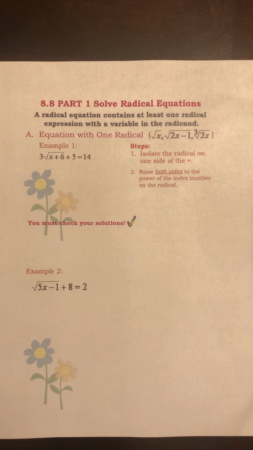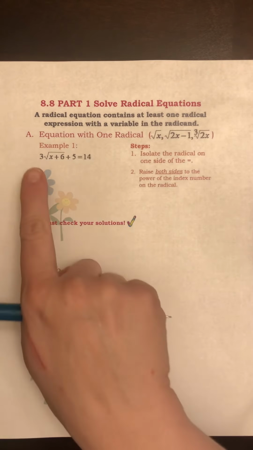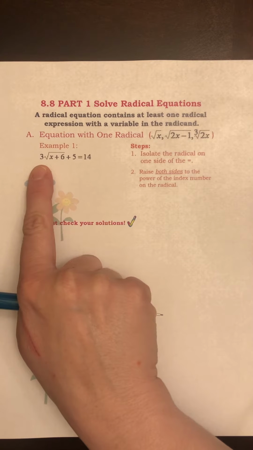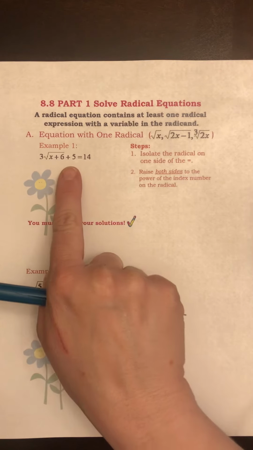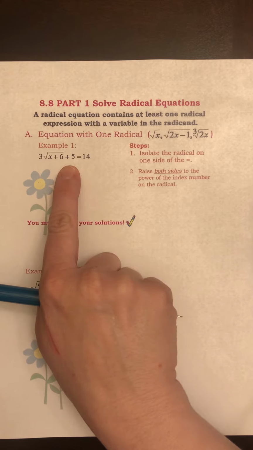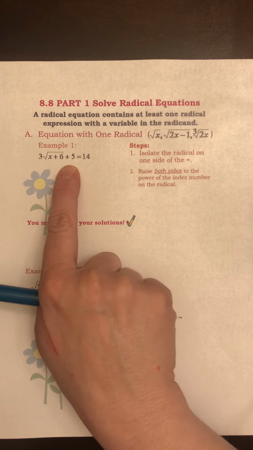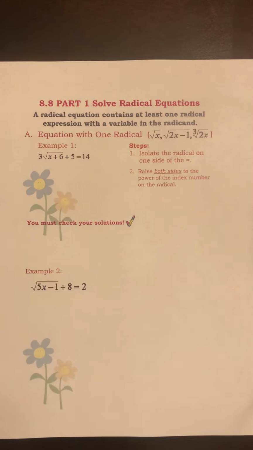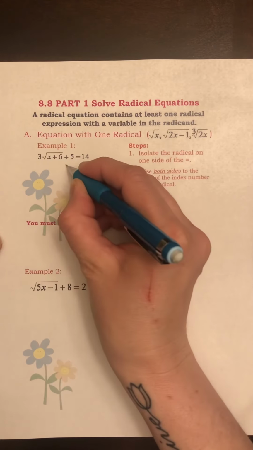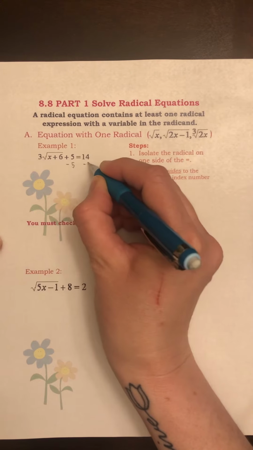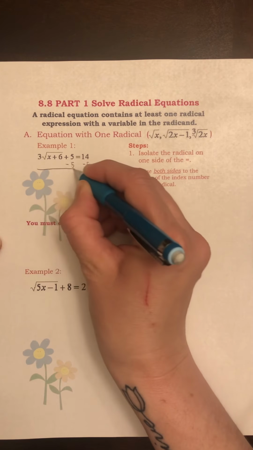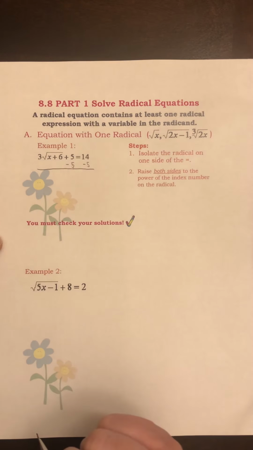And there are 2 steps. The first thing it says is to isolate the radical on one side of the equal sign. So that means I'm going to want to get rid of the 3 that's being multiplied times the radical. I'm also going to want to get rid of the 5 that's being added to the radical. So if you can pretend for a moment that it were just a problem like 3x plus 5 equals 14, what would you do first? Well, you would be subtracting the 5. So that's where we're going to start, subtracting 5 from each side.